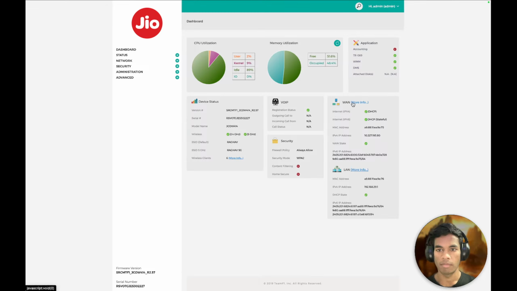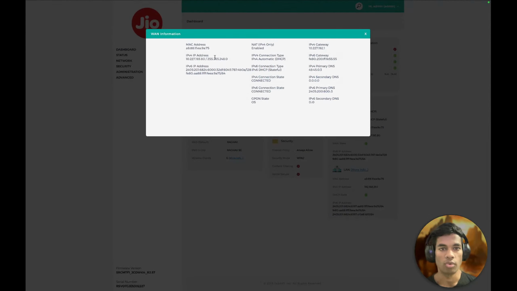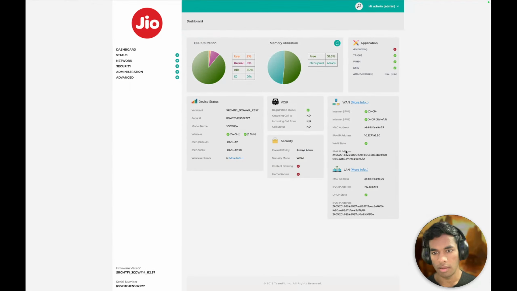And WAN, wide area network, which is the widest area network, is the whole internet. WAN is a group of some local area networks, and yeah, that is it. A group of local area networks. Here is the IPv4 and IPv6 for my router. For WAN, which would mean, wait, do I have different addresses for IPv4 and IPv6? Wait, for LAN and WAN.